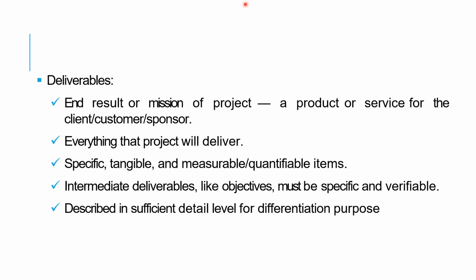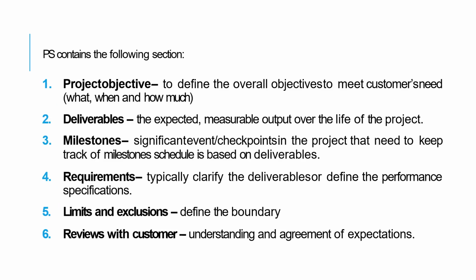Then on the deliverables, you need to see the end result or mission of the project, product or service for the client, customer, and sponsor. Everything that the project will deliver should be specific, tangible, measurable quantities, and immediate deliverables. Independent deliverables, like the objective, must be specified and verified, and described in sufficient detail for the definition proposal.